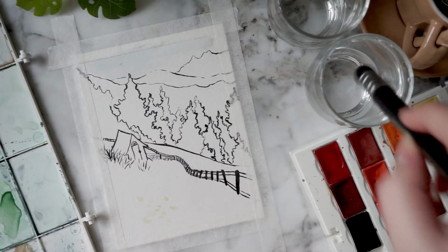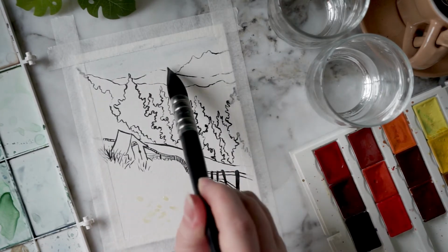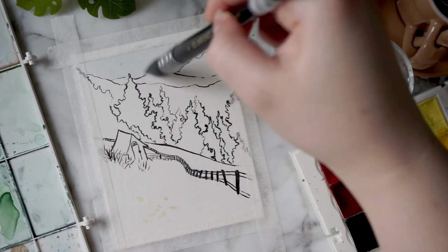I did wet on wet on the very top. You don't have to, you can just color it in, but I put down a layer of water first because I wanted the paint to spread instead of having any hard lines at the very top.